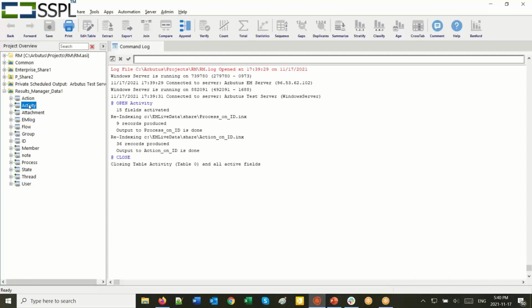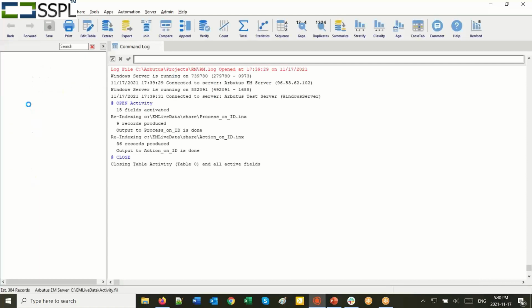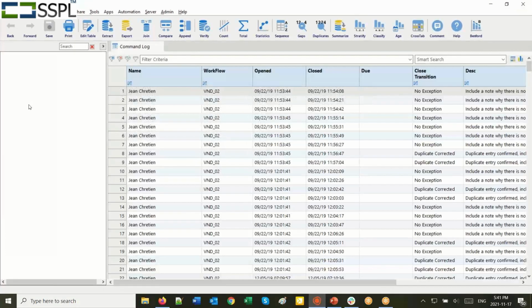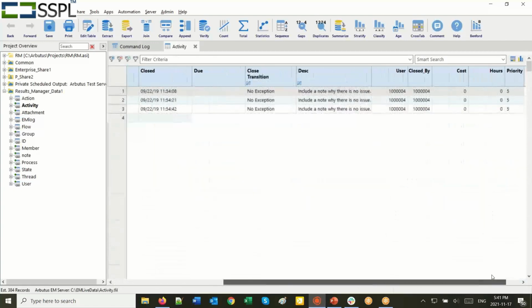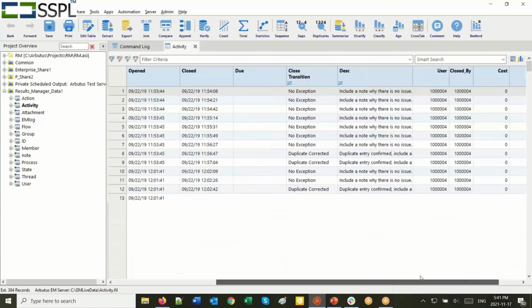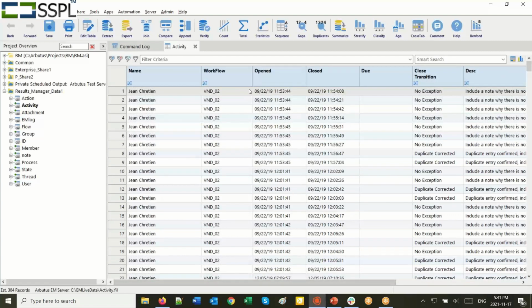For example, if I open up the Activities table, I've also related other tables as part of the Results Manager database, and these can now be viewed and worked with right within the system. You can see here I have a related field. I've brought in the name and other workflows and other components into this data. So now I can go ahead and analyze this data.